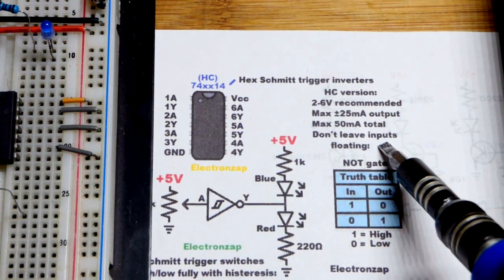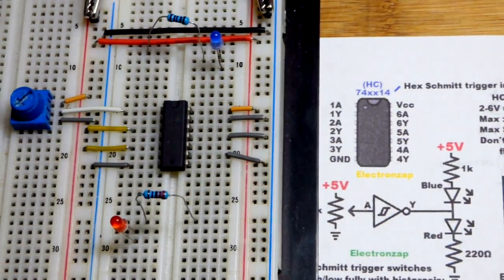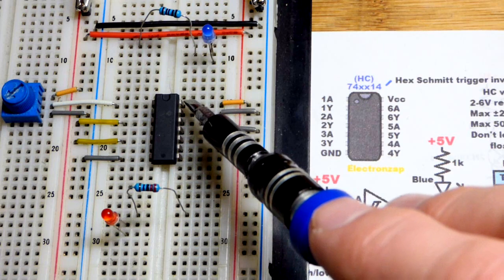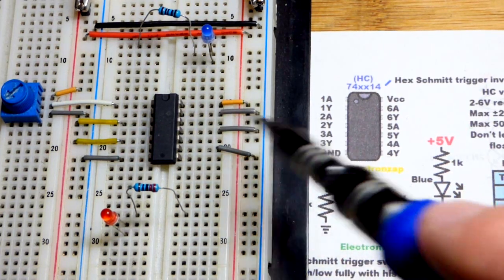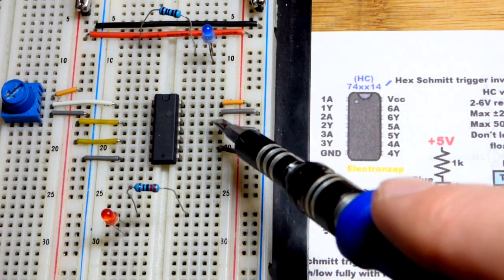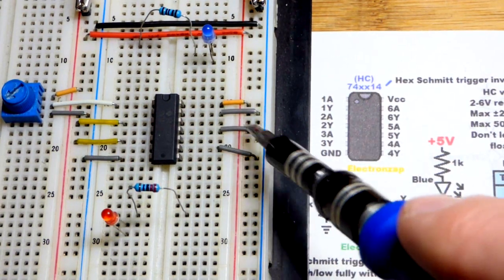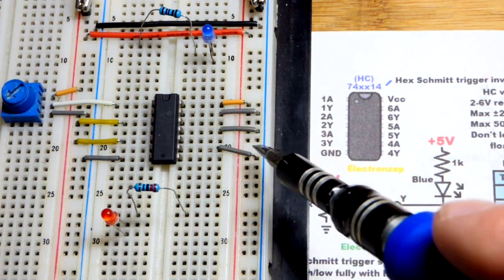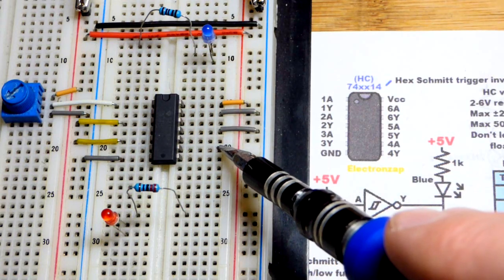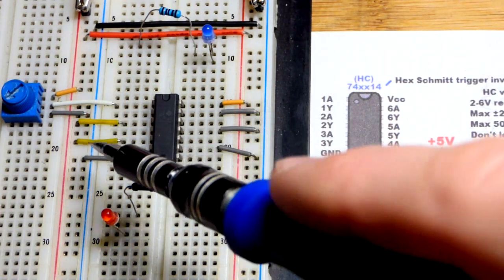We do not want to leave unused inputs floating. But in any case, we will come over here and look at what that means. First, we have to power the integrated circuit. So VCC, that's positive supply right up there to pin 14. Pin number 7 goes to ground, the negative side of the power supply. And so I just tied all of the inputs on this side. So input is A. You can see those spots there. We have directly to ground. You can use a resistor too to help avoid short circuits, but in any case, you can connect it directly to ground. The inputs don't let current in or out. So since we have a ground powering that side, I put these two unused inputs to the positive supply right there.